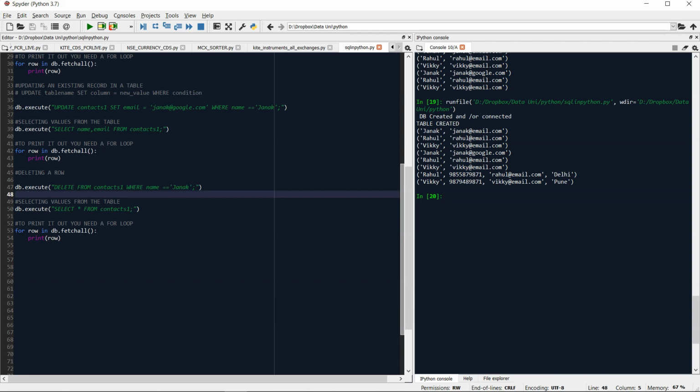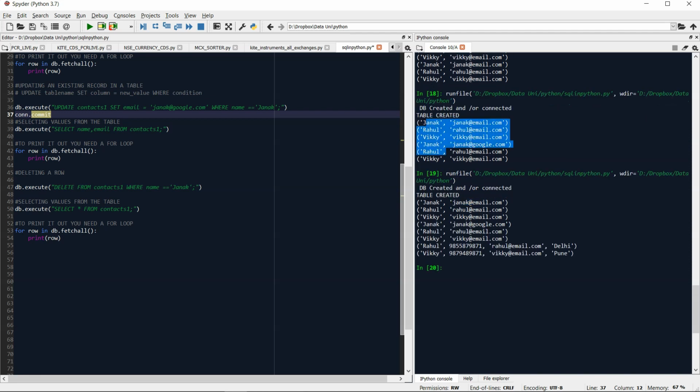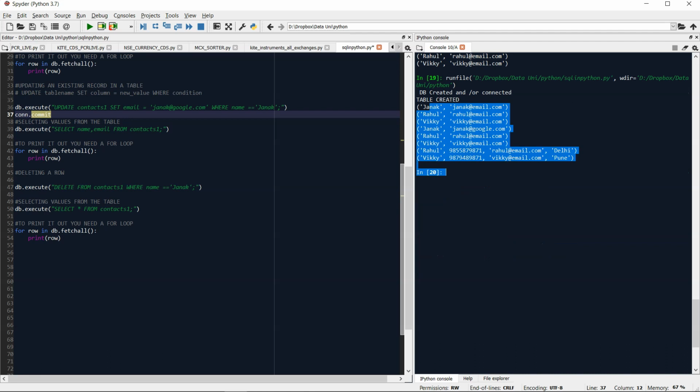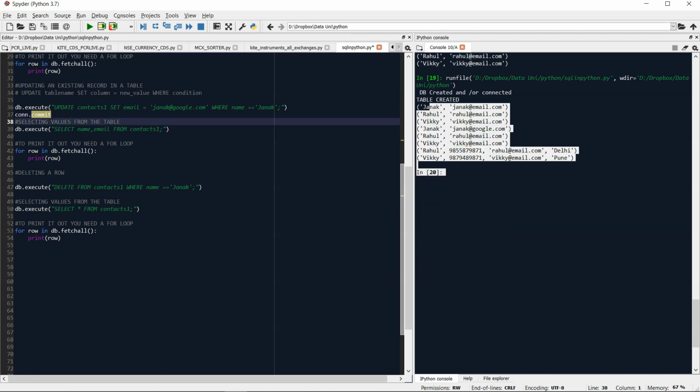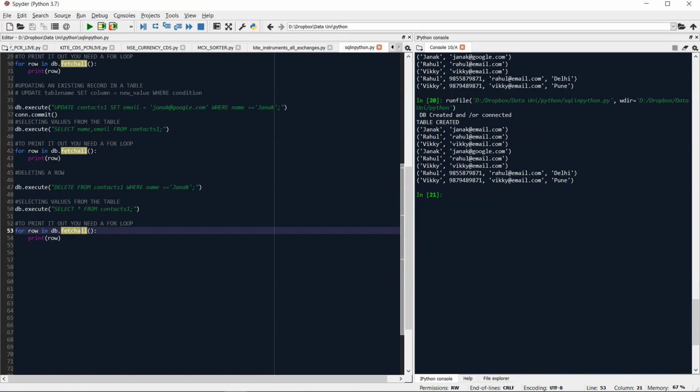Now, the mistake that I've done is that when I updated my table here, I need to do con.commit, otherwise that thing does not get saved. If you can see, this entire program ran with my old email ID again. I had changed it out here but it hadn't got saved, so it ran that way again. So I have to do con.commit here for it to get saved. Commit the connection. Now when I run this program, every time it's going to give my new email ID. Also, after deleting the value, I need to give a con.commit, otherwise everything is pointless.